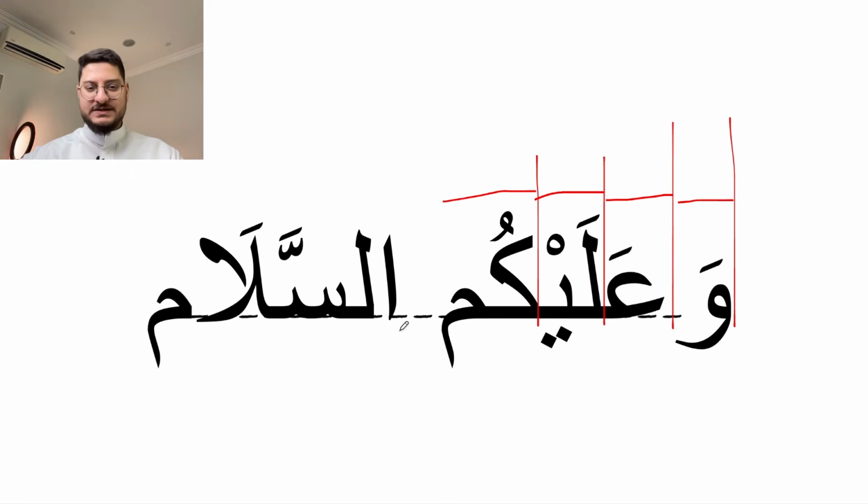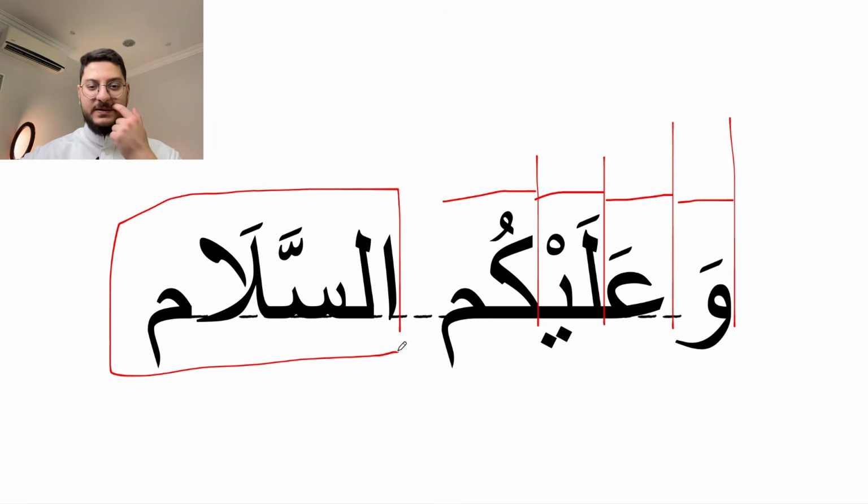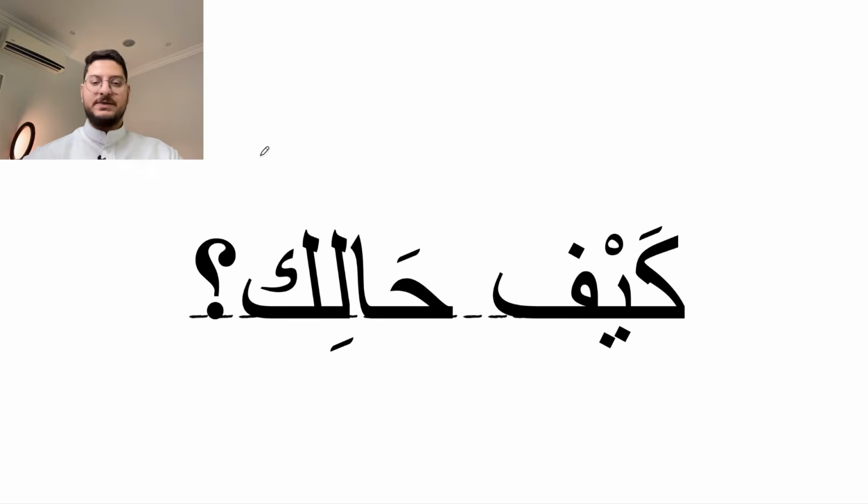And I guess you see where this is going. Now the second word is the exact word we have seen in the previous slide, right? Which is salam. Again, notice we have il at the beginning. We skip the il because the sa is one of the sun letters. How do we know it's a sun letter? We have the shadda. Salam. So وعليكم السلام, which means and upon you be peace. Let's look at this one.